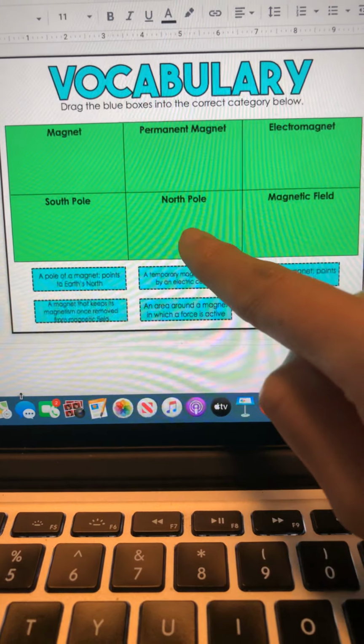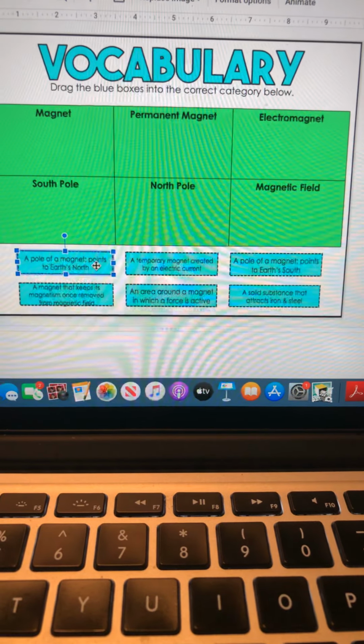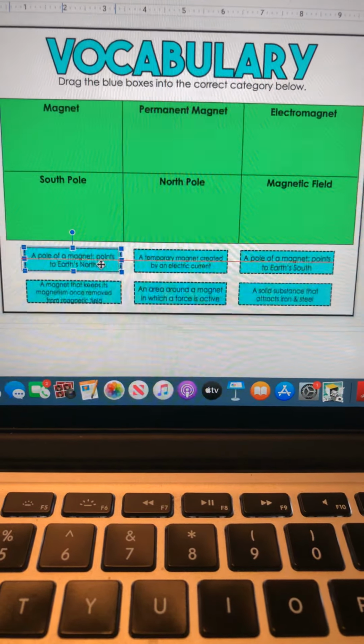Now I'm going to read all the definitions at the bottom. As I read them, you can click on them and drag them. The first blue box says, a pole of a magnet points to Earth's north.